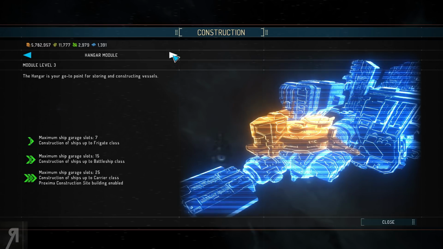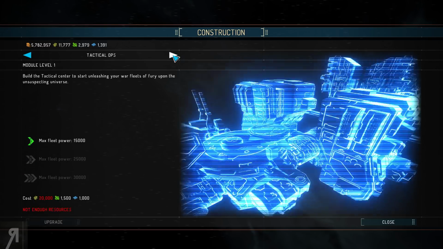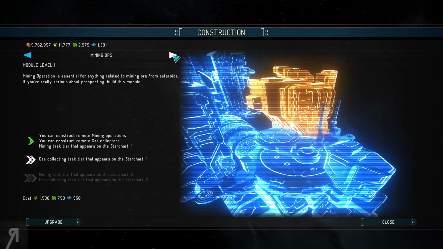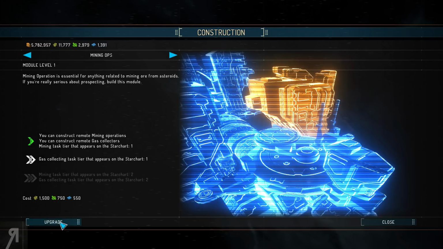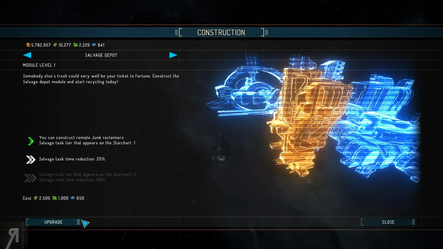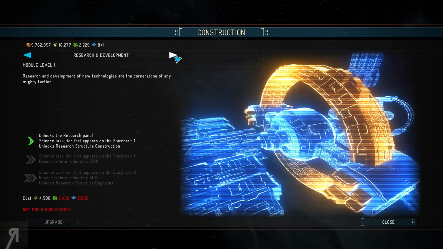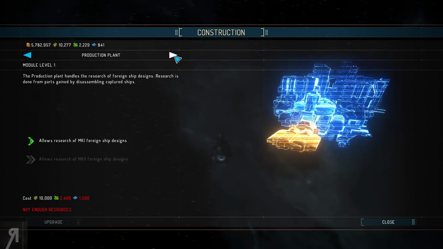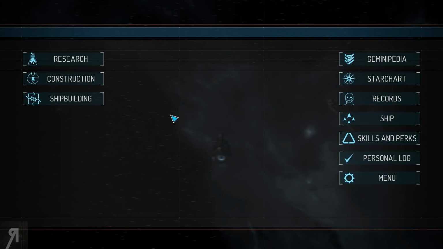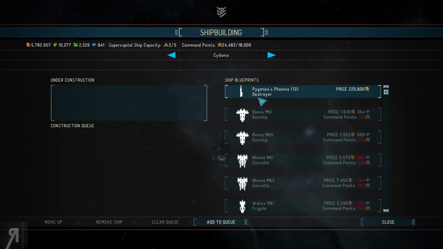But you need to upgrade these. So you can see here that we've upgraded that. We can technically upgrade that, but I don't have enough mining. I can upgrade this though. Let's upgrade this. There we go. Now we can also upgrade the salvage depot if we so desire. And, well, there's a bunch of other things here that we don't have the resources for, but you can see how many things there are actually there to upgrade.